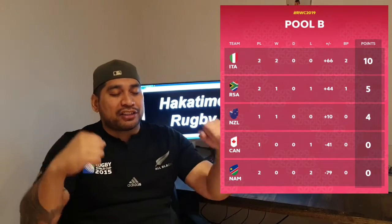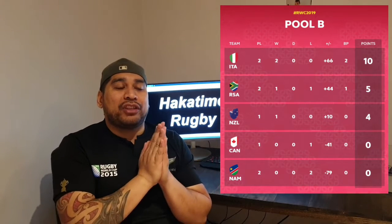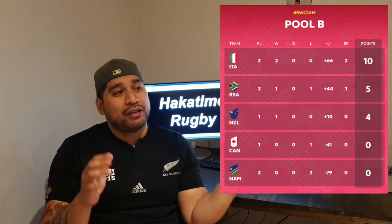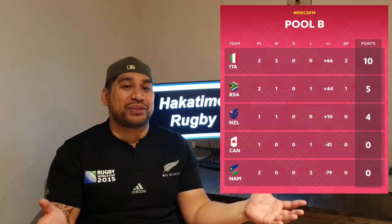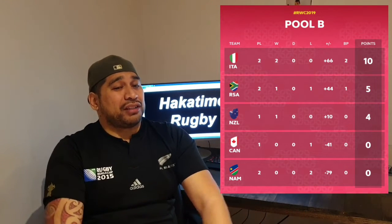And finally, we get to see an All Blacks game tomorrow. I can't wait. It's against Canada. The selections, it looks like they're sticking with the Mo'unga and Barrett combination there. They'll continue to work on their combination. But to be honest, there are no other first fives in the New Zealand team, so it has to be those two. There's an argument Jordie Barrett could play in first five, but he hasn't really been tested there under the microscope and pressure of international rugby, so they continue to play their team. Is it a risk? Let's see tomorrow.